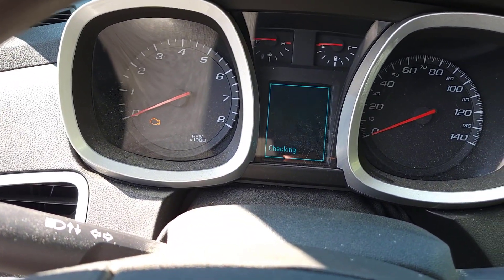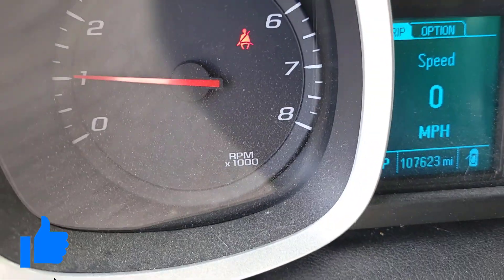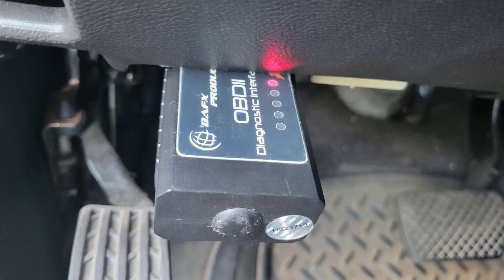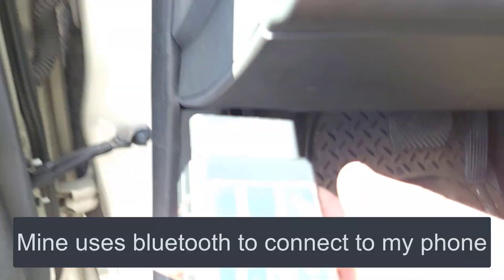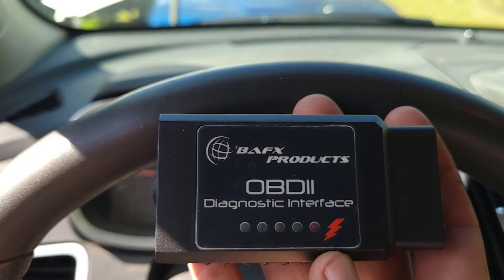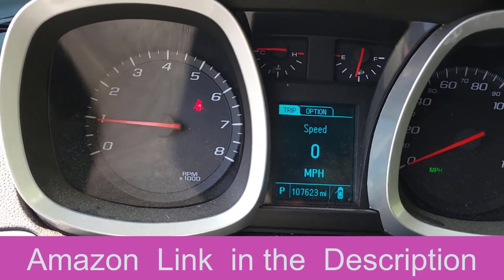Let's start it up and see how it goes. If you need to reset the check engine light, you can use an OBD sensor — it plugs in underneath here — and use your phone to check and reset those codes. It should turn off automatically. The whole process takes less than a half an hour. It really helps that we got that error code; if you don't get it, you're guessing — is it the timing chain, is it the throttle body? Once you get P0010, you know exactly what part to replace. And since you have it all off anyway, you might as well clean out that throttle body too. Hope this helps — thanks.